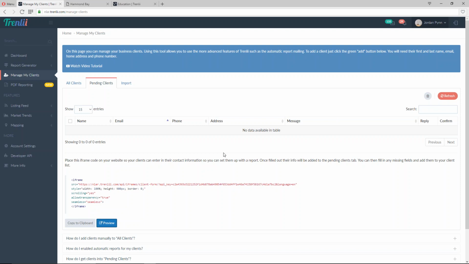Now, if you're looking at your website and you're not seeing this code, you're just seeing some more blurbs here, I'll take you to where you can generate your API code, or your API key, excuse me, and then you'll be able to see this and you could start embedding right away. But we'll hop into the Developer API section.